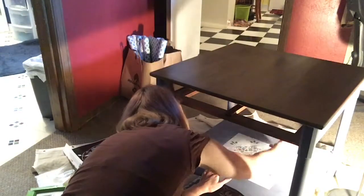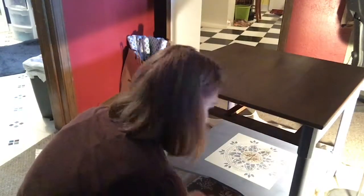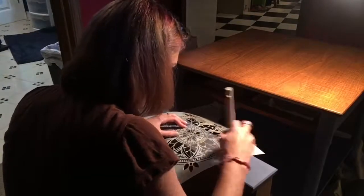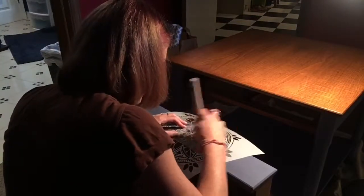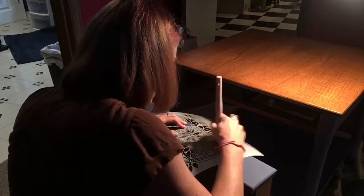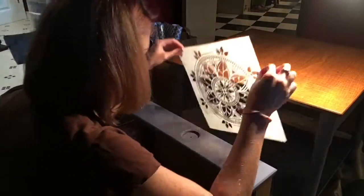Okay, so I ended up wanting to add a little something extra on the bottom shelf there because it just looked a little too plain. So I found this really awesome stencil, and then I stenciled it with gilding wax so you can only kind of see it when the light hits, and it's gorgeous. But then I was like, you know what, I'm gonna add it to the drawer front as well. And I feel like it took the piece to a whole nother level.